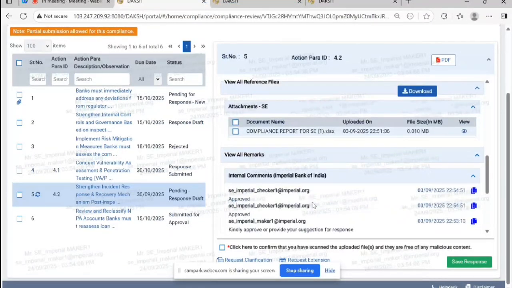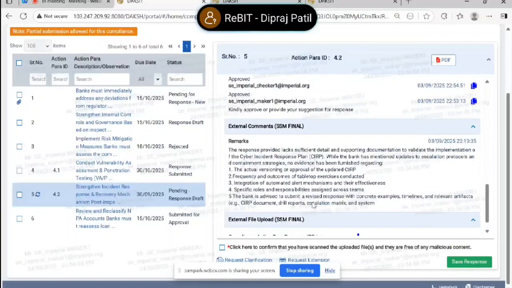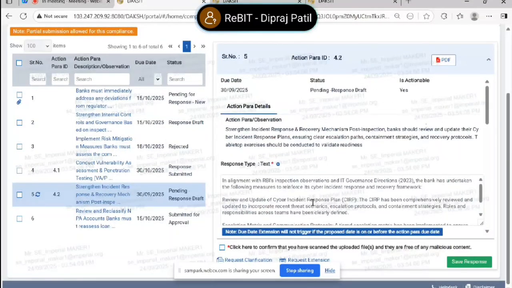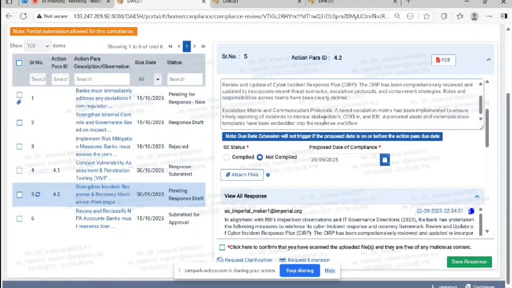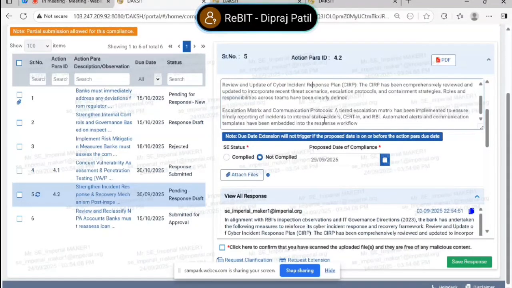Now, let's see the concept of continuous submission. According to you, there could be some action paras whose due date is unrealistic, meaning providing a response by the given due date is not possible.